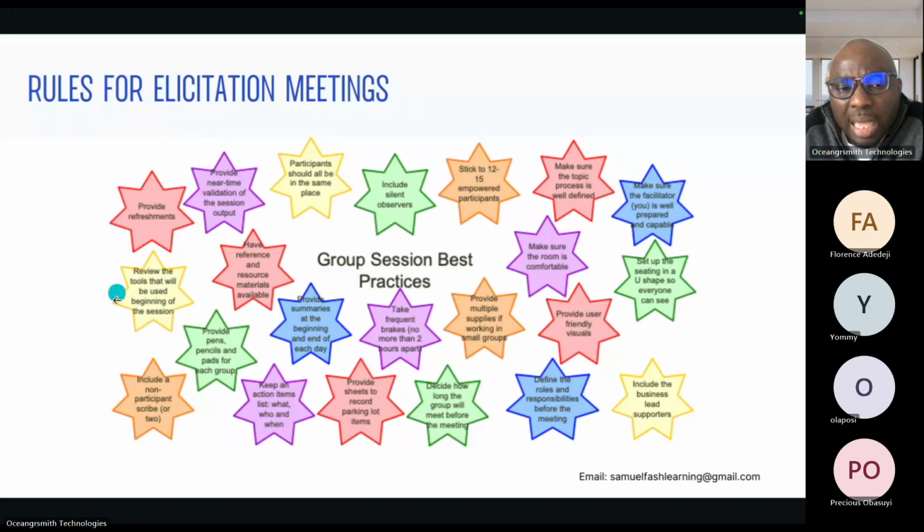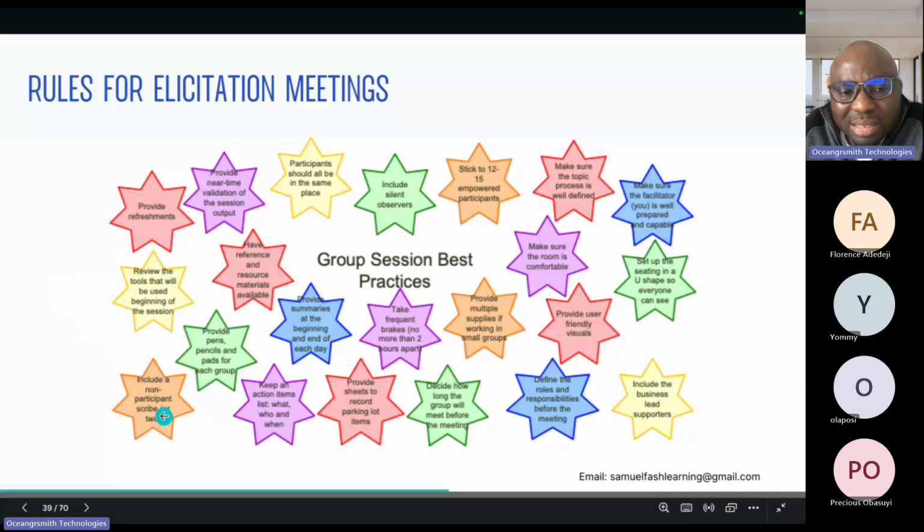And it's always good to review the tools that will be used at the beginning of the session. For example, every time I host my students, I make sure my tool is okay, my meetings, everything, even my classes. I review my documents. I make sure I'm engaging my people, my stakeholders, my customers, everybody. So if there's any mistake, I apologize. This is so you can engage them and they feel comfortable. They don't assume that they get everything.